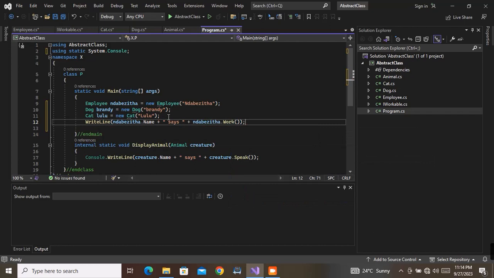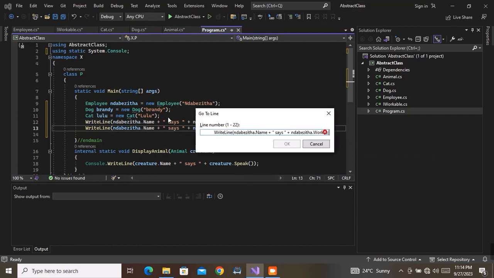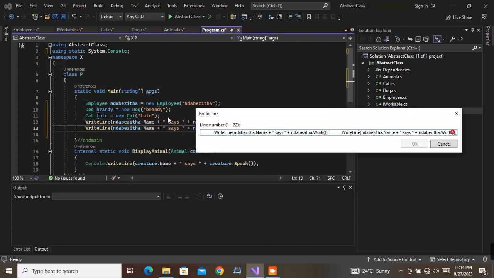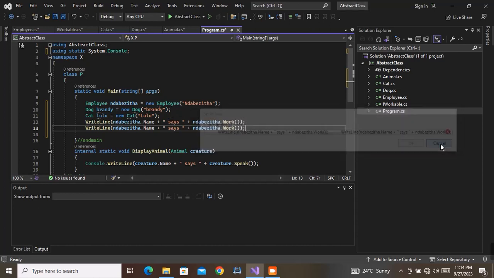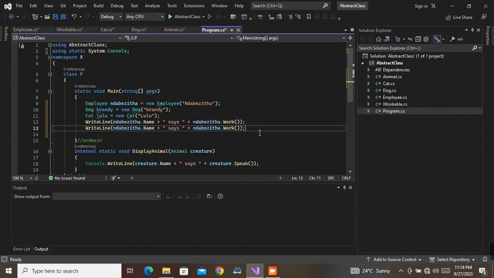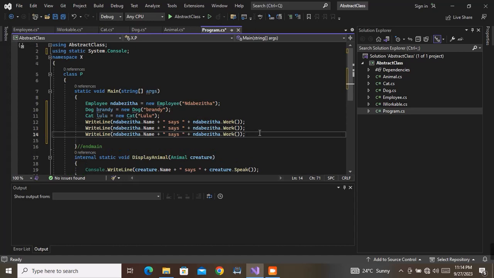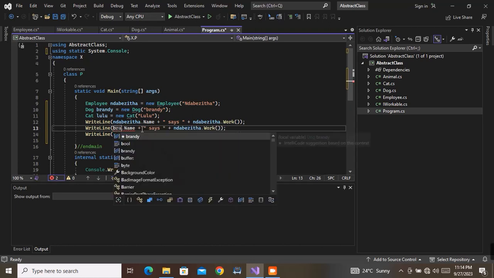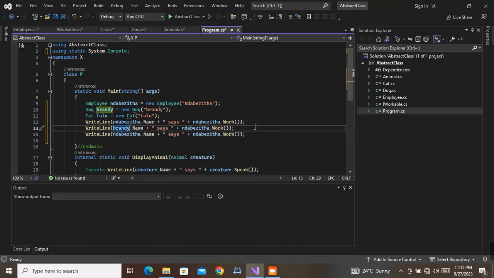I will copy this and just paste that. Let's cancel, okay, and paste once again. And this time we will not use Ndabezitha. This time we will use Brandy, and we will also use Brandy here.